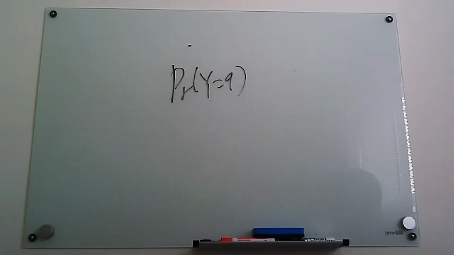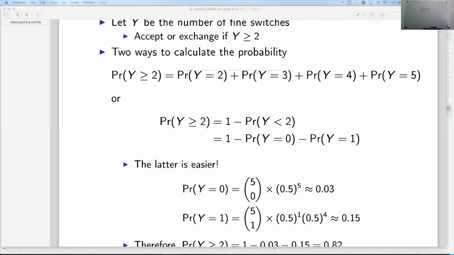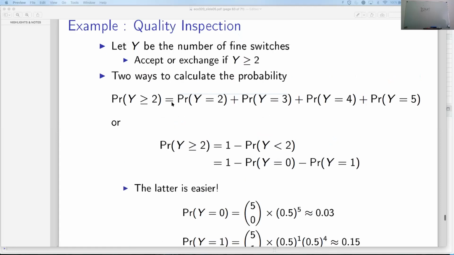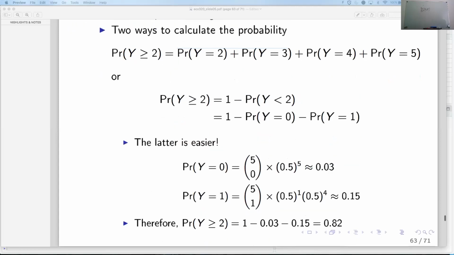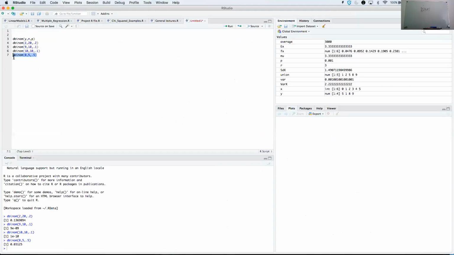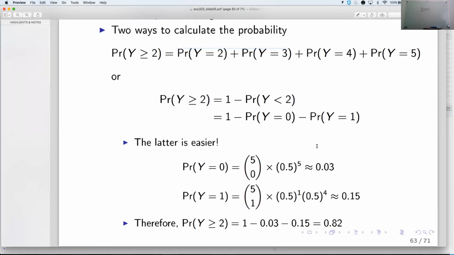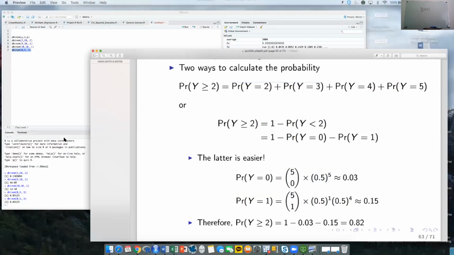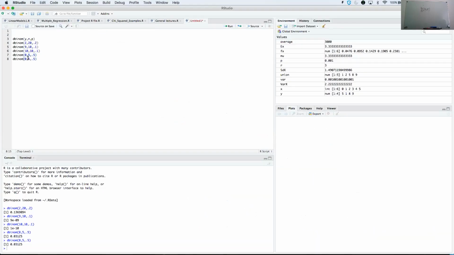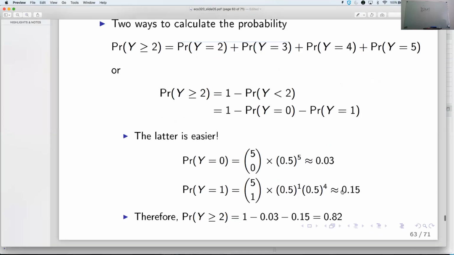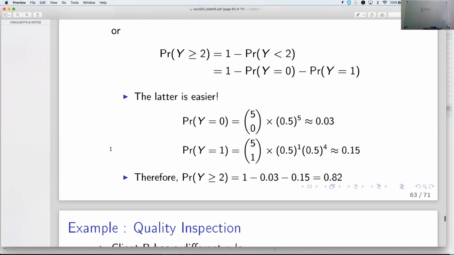If you want to try this using R, it's going to be something like that because we have n equals 5. We are looking for Y equals 0, where the probability is 0.5. So you can type dbinom(0, 5, 0.5), because we are looking for Y equals 0. If we run it, it's going to be about 0.03, or about 3%. For Y equals 1, do the same thing but replace it with 1. It's about 15.6%, about 0.156, rounded. So subtracting that would be this.